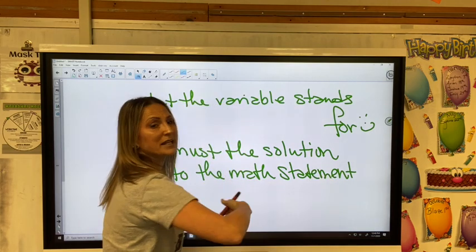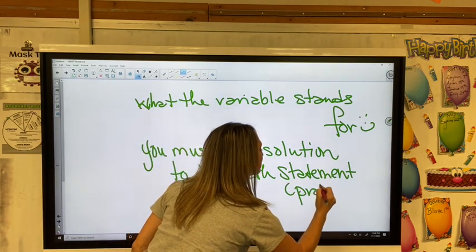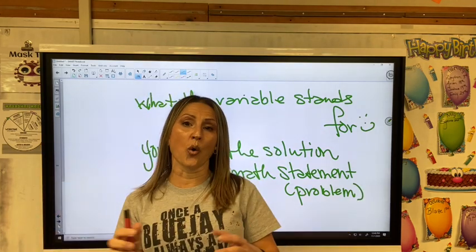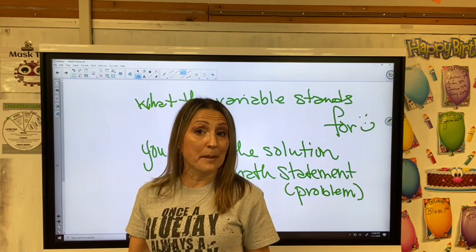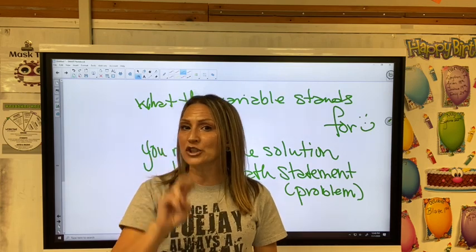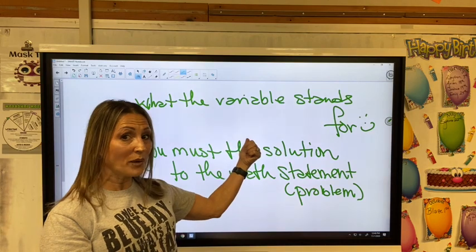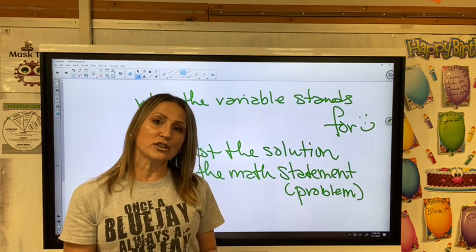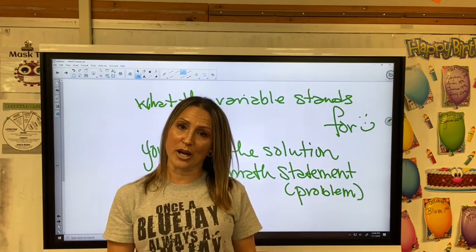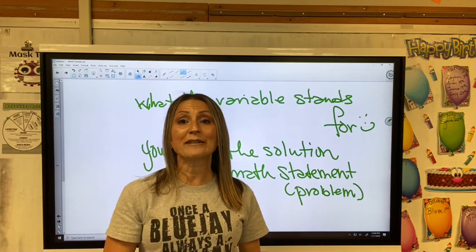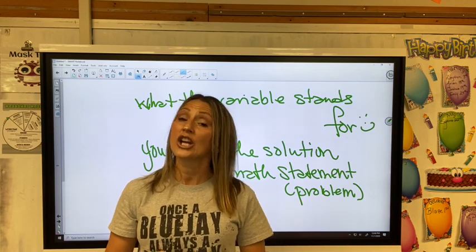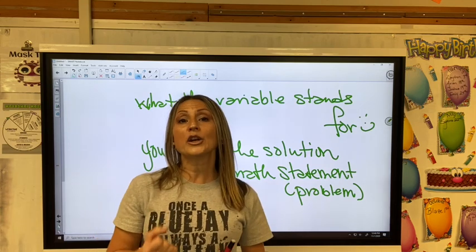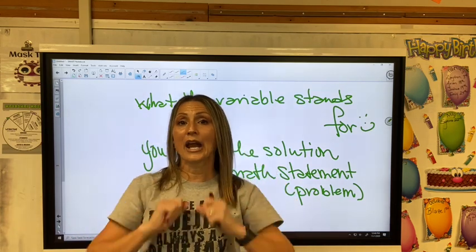I say it's a math statement, it's a math sentence. You're going to call it a math problem. So in order to figure out the unknown, the variable that has replaced a number that's missing, we must have one of 2 things. We must either know what the variable stands for, or we must have the solution to the problem. So 6th graders, when looking at algebraic expressions and algebra in general, you're going to have to do what we like to call some investigation. You're going to have to do some research and fill in some of that information by what you receive once you go out and look for it.